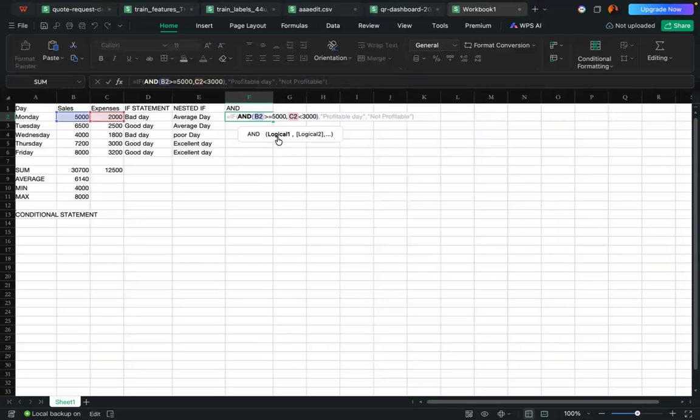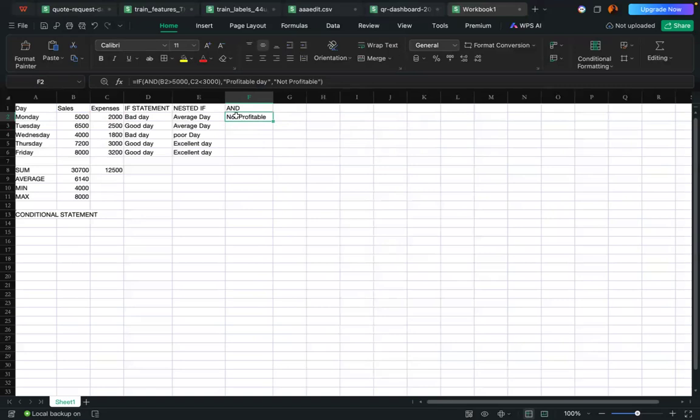If you're saying from 5,000 and above is profitable, then you have to use greater than or equal to. But if you just want anything above 5,000, not 5,000 itself, then you remove the equal to sign. So it is not profitable.